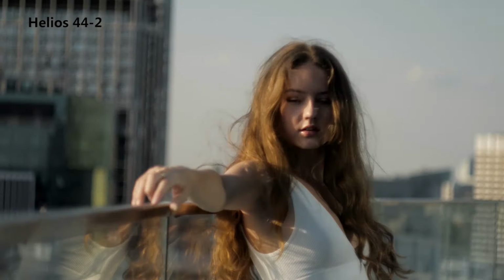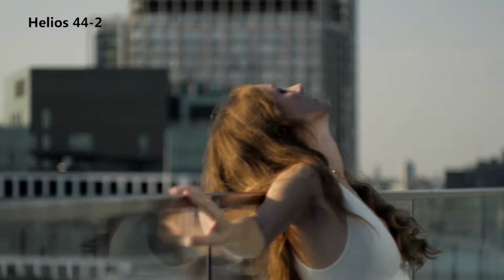However, a slightly different story. There's also the Helios 44-2, which is a 58mm f2. That one is also really great. It's a lot bigger than the Jupiter. At f2, it's also very sharp, so it's very usable.